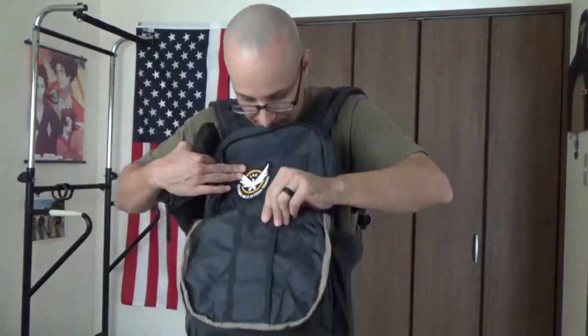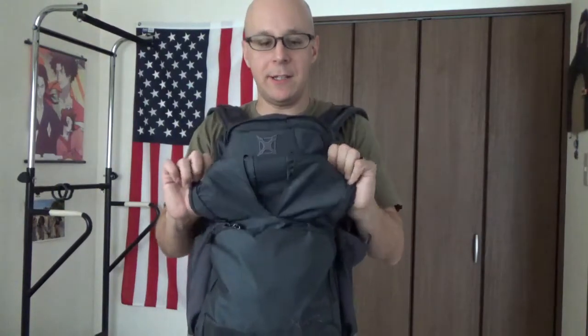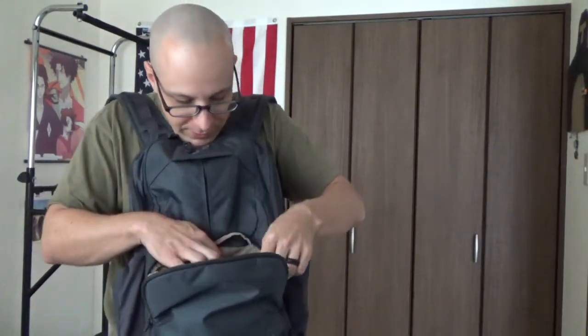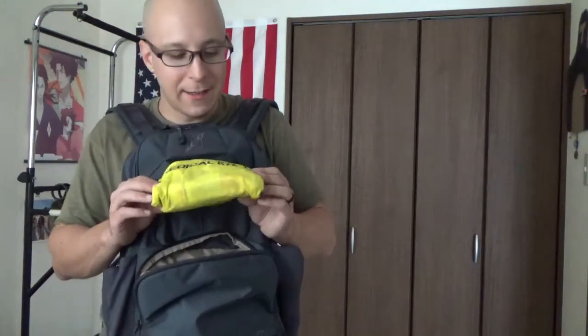I've got my little raincoat in here, and there's another little compartment that goes farther down. This is also designed to stretch out if you've got anything crazy in there — you can make some room for it. There are two pouches on the side so you can carry water — two 500 milliliter bottles, that's a liter, which is pretty good on top of the CamelBak. There's also room for umbrellas, or two cans of Red Bull. Up here we've got our multi-tool and flashlight, our rehydration solution, and our mini med kit. I need a bigger one, by the way. This one's nice because it's ultralight and watertight.